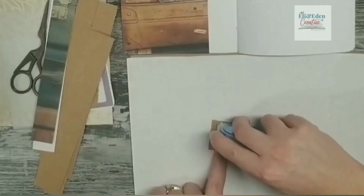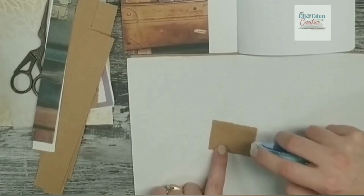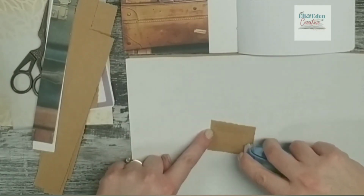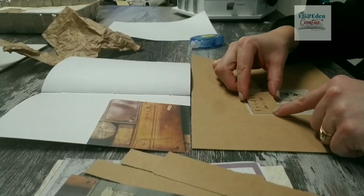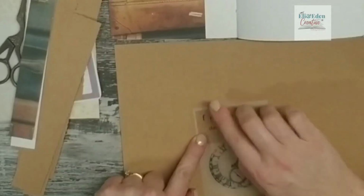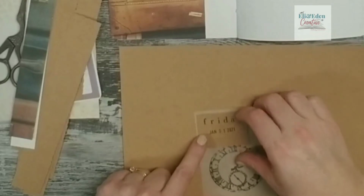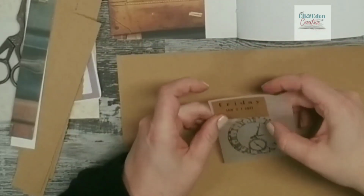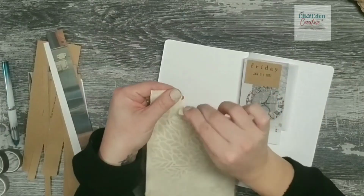So right now I'm just adding the date to that piece of paper, and I stamped a piece of vellum with a clock. And I'm putting those two elements together to create my first element for the page.